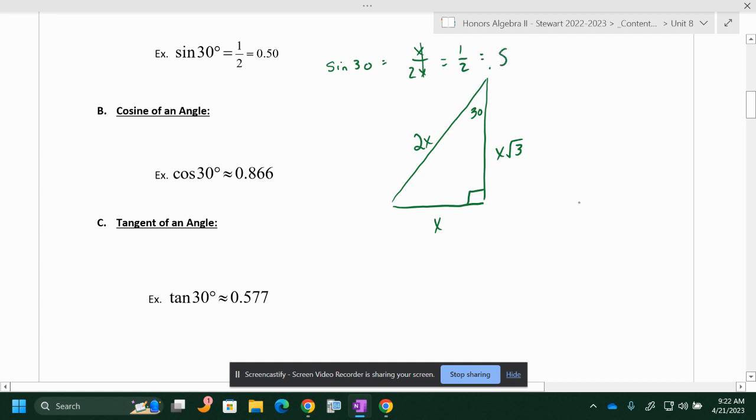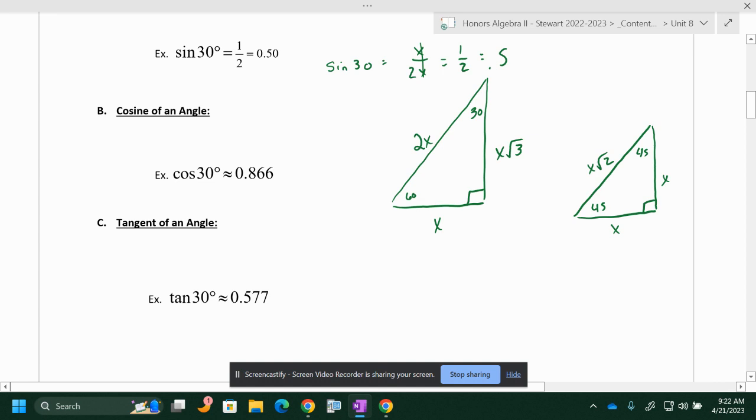There's also another special triangle as well, which I believe we'll get into a little bit later, but I'm sure that you guys know this one. It's the 45-45-90. This one is the 30-60, and that's x root 2.